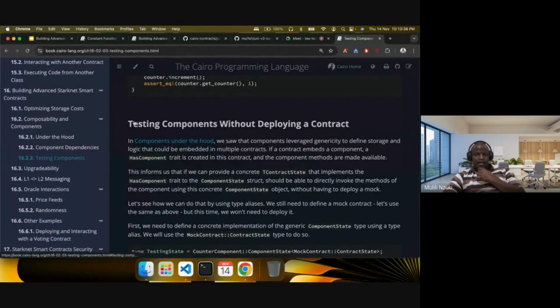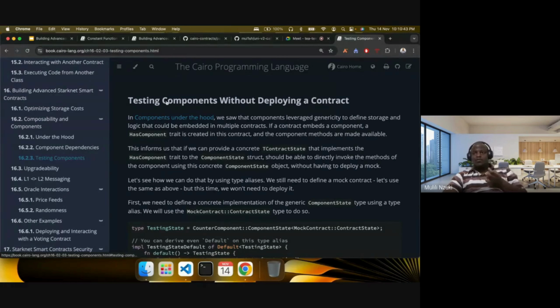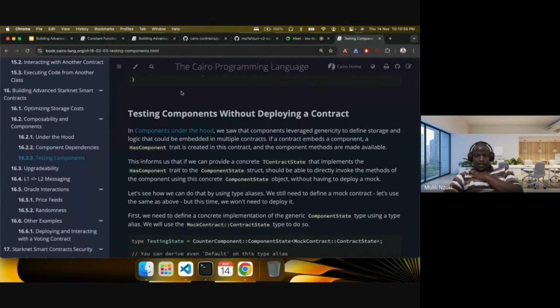And then this is the other section I wanted us to get to. Let's say you don't want to deploy a mock contract. How would you go about testing components without deploying a contract? Now reading the documentation: in the above section, we saw that components leverage generically defined storage and logic that can be embedded in multiple contracts.